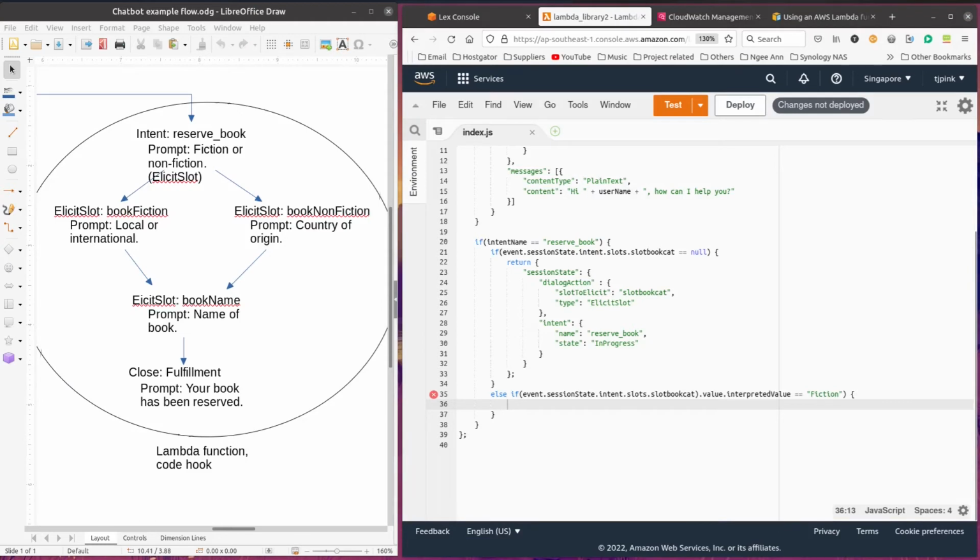So if it is interpreted as fiction, we are going to return something.